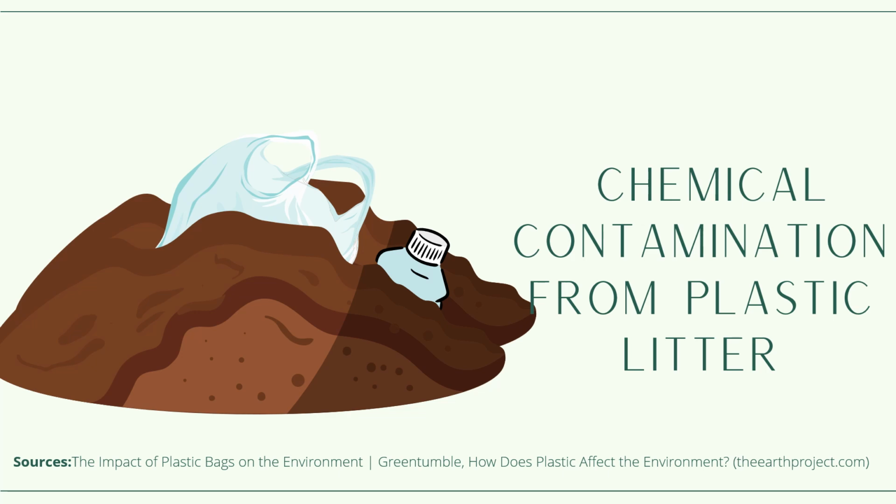When plastics break down in the soil, they release harmful chemicals such as phthalates and bisphenol A, or BPA, that can harm natural microorganisms that plants are dependent upon for survival. BPA is amongst one of the most common plastic chemical ingredients found in soil leachate. Requiring up to 1,000 years for decomposition, plastic spends the duration of this time leaching contaminants into the soil and groundwater.